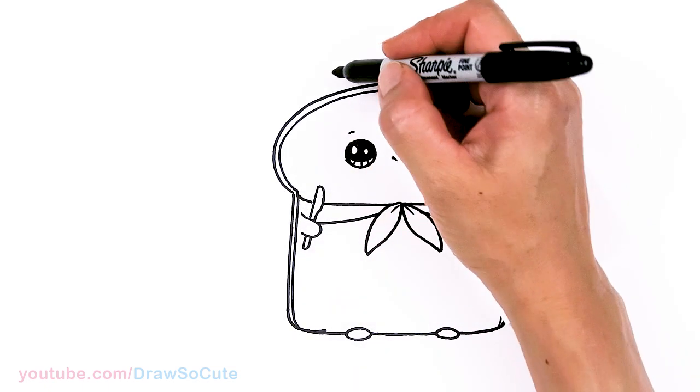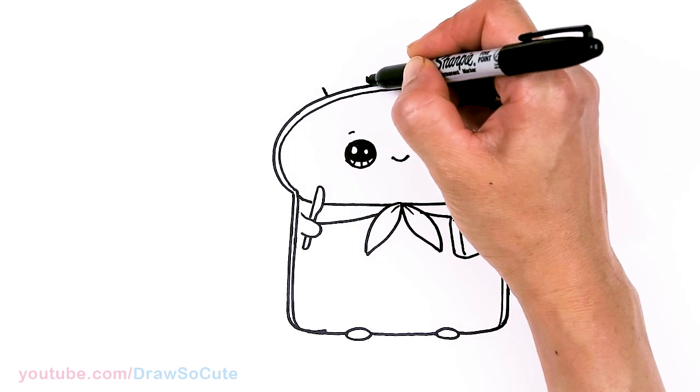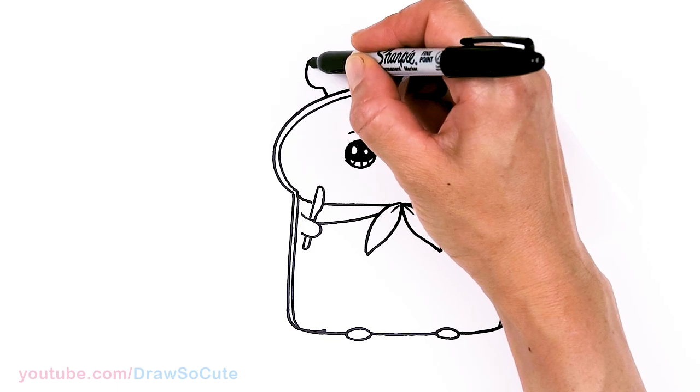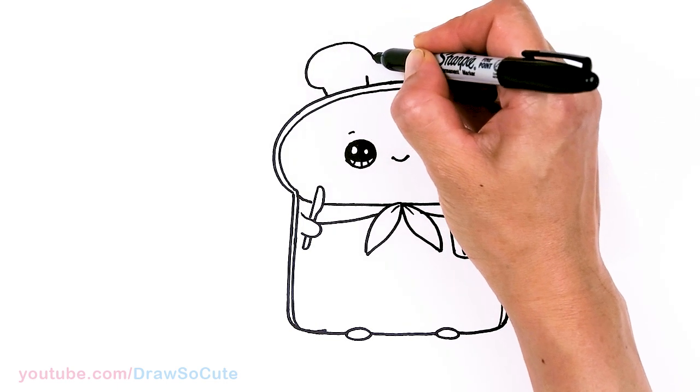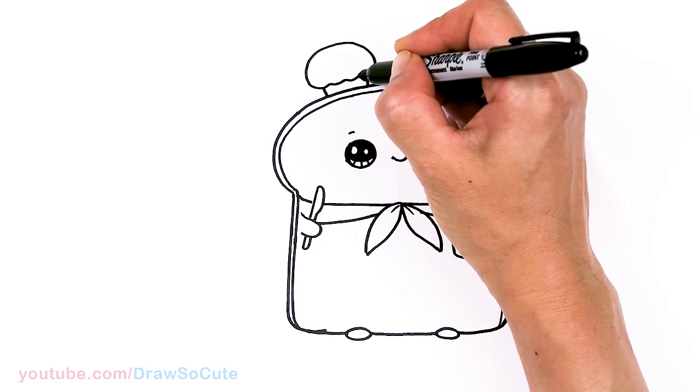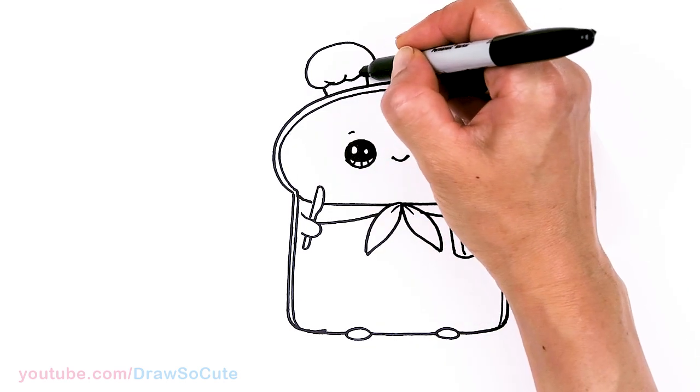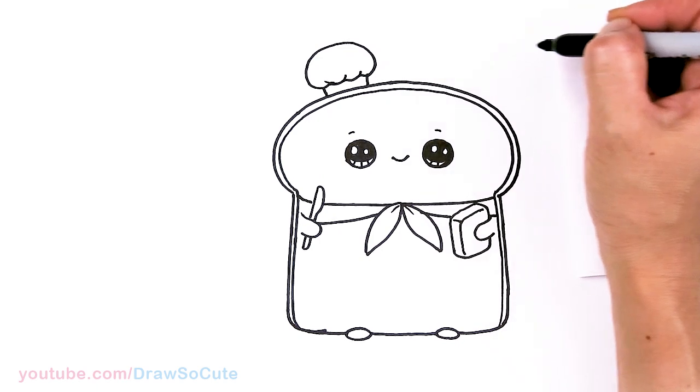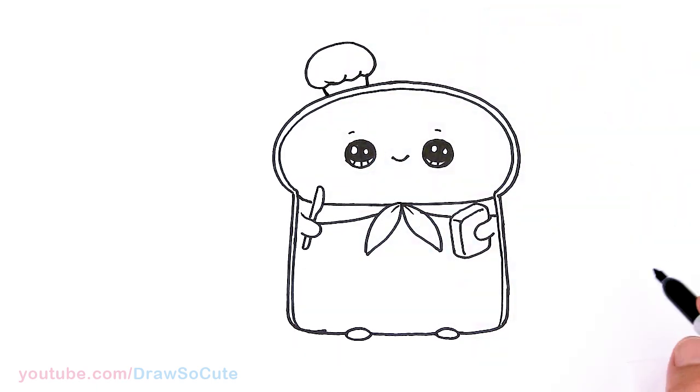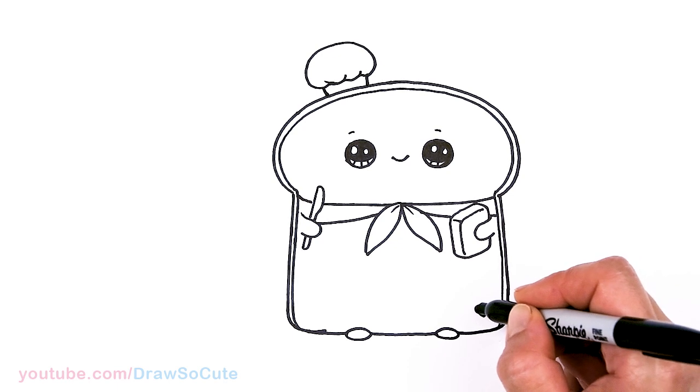And just like the baguette I need to add a little chef's hat up here so right on this edge I'll go ahead draw two angles and a big poof on top as if you're drawing a mushroom and I come in here and just wobble across then come in here with some curves to create these creases for our chef's hat and of course I'm going to add a heart right here to make this my draw so cute slice of bread.